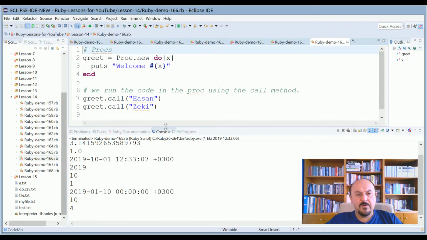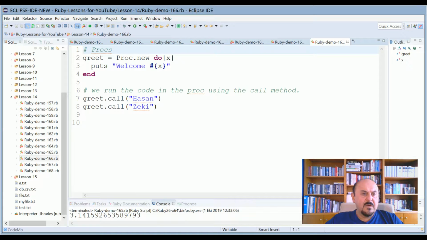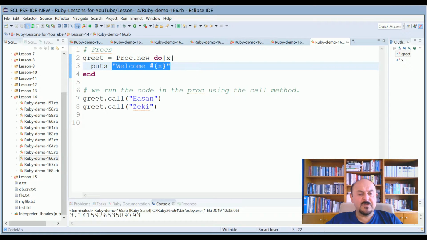Okay, here, there we go. Procs. I wanted to give some examples about procs, in short form, of course. Procedures. I create and recall a proc with this keyword, and I use the x variable to do something here. I just would like to show here, and within this proc we do a loop. I just would like to print out this string on the display.